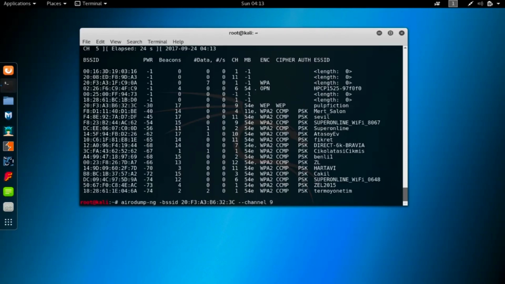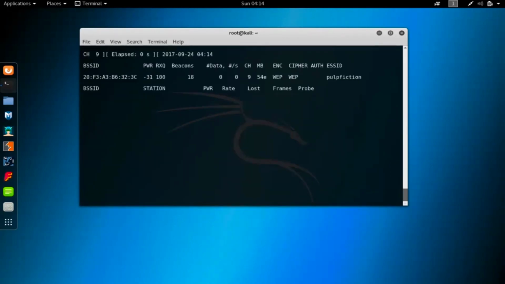Then later on, we have to write out a file because we're going to use that file with aircrack. As we did before, I will write --write, and I think I missed one dash from here. So BSSID, channel, and write. Then we have to specify the name of this file. You can choose any name, but choose something relevant. I'm going to call this wepcrack, so later on I'm going to look for wepcrack.cap. Then I have to specify my interface. Now I'm ready to run this.